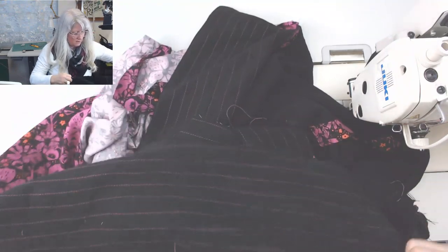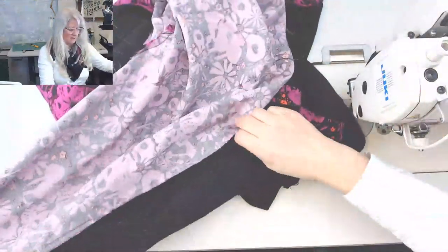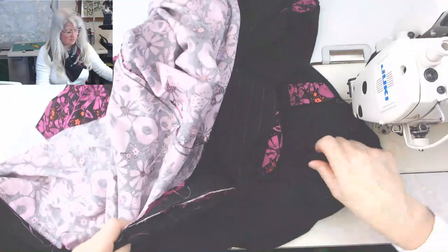So, what should we sew next week? I'm almost getting to the point where I can shop for some fabric again. It's been a bit.